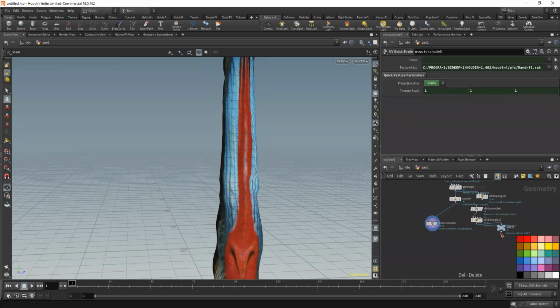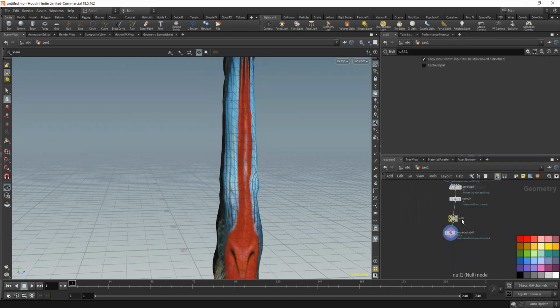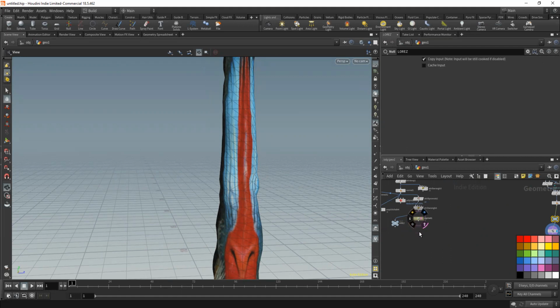I don't need that. And I don't need any of this. This is my low res. And there's my high res. So the one part that's missing here is going into the cop net, and I don't know why that's trying to display that.